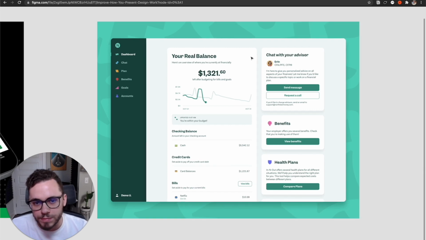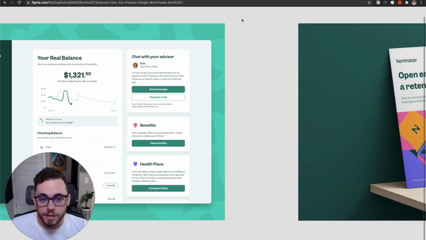And then I used this brighter, lighter green to really bring a lot of focus and attention to the dashboard. I remember when I was working on this, I was trying to do a dark background at first. For one, it was blending in with the sidebar, but it also felt like the dashboard didn't pop as much. And it didn't feel as on brand as it does with this lighter background. So just another example here.